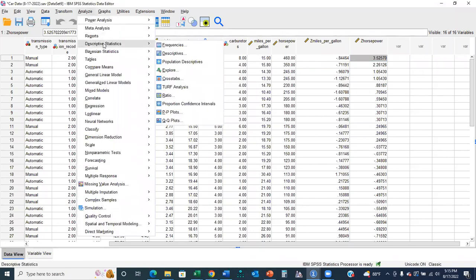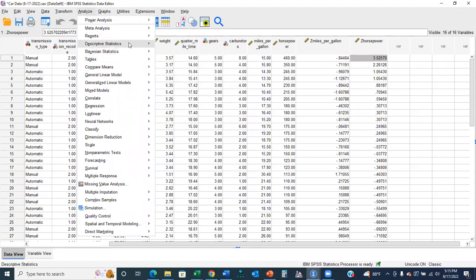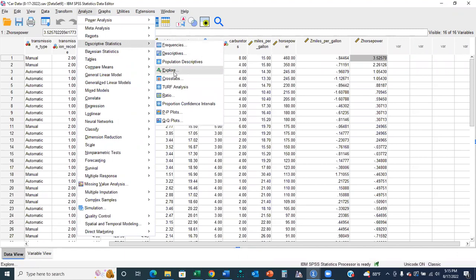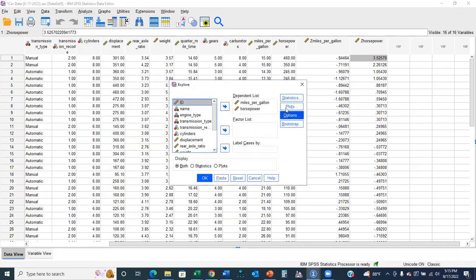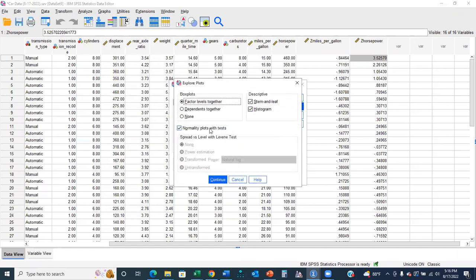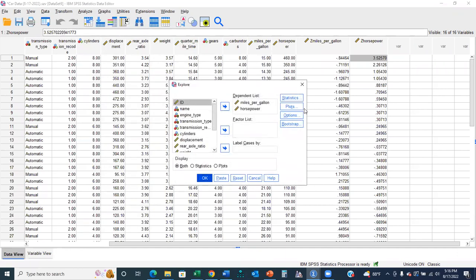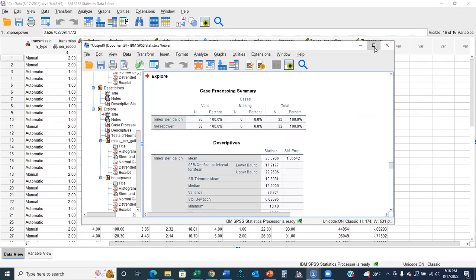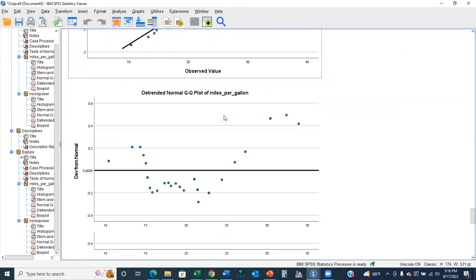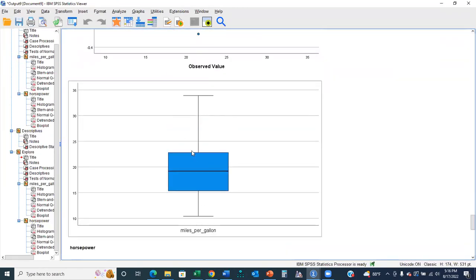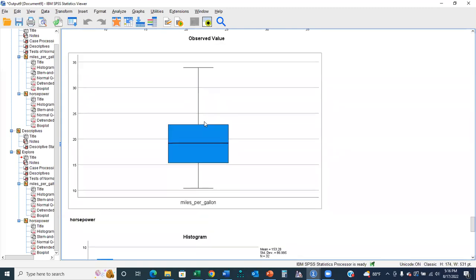You can also look at box plots, which we already generated. It should be in the output, but just to do it again, we'll go to Descriptive Statistics and Explore, and then under plots, everything should be good in here. I don't think you have to check mark anything specifically, but you'll see as we scroll down to the box plots, here is the box plot for mileage. Because we see no points going beyond the whiskers, that means we have no outliers on mileage.